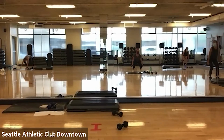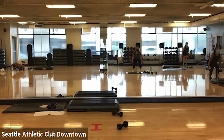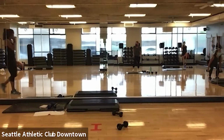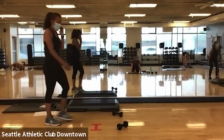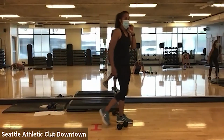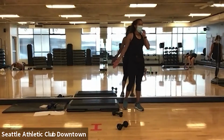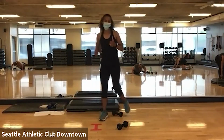All right. If you want to challenge yourself with a push-up, you can do tricep push-ups, wide push-ups, knee push-ups, Superman push-ups. You can use your bench, incline or decline. Beautiful.